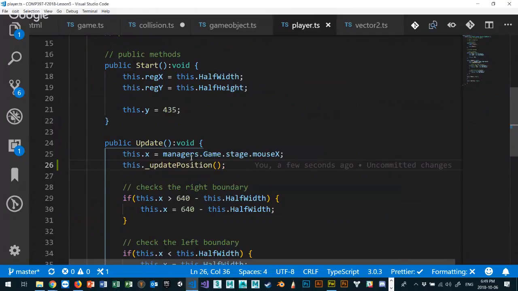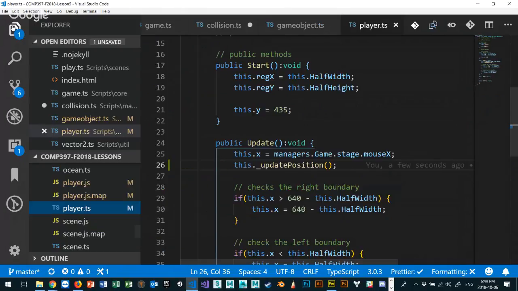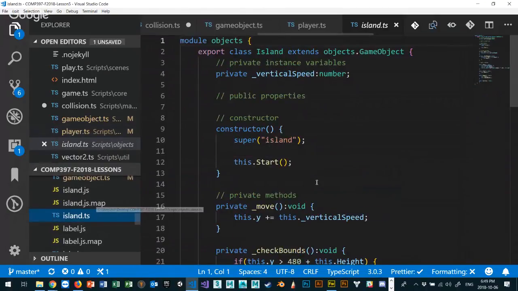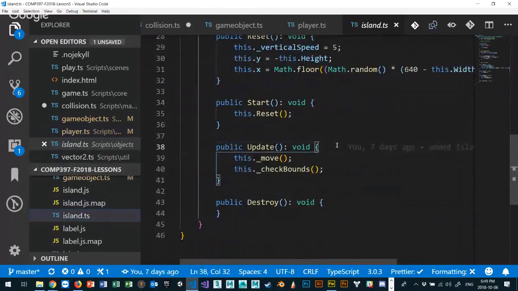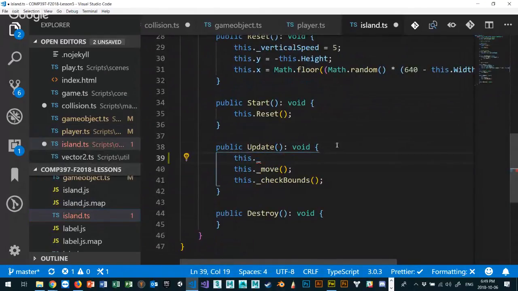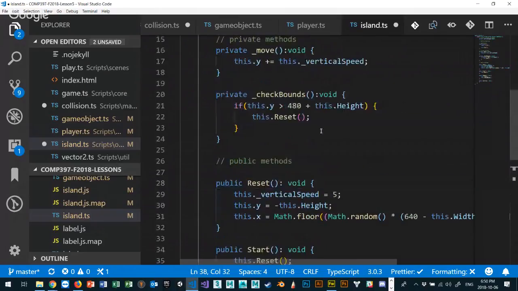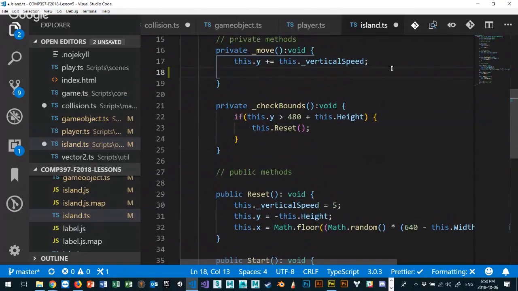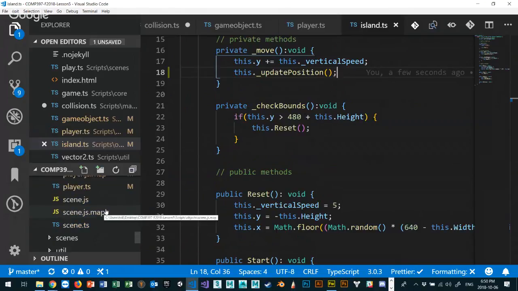All right, so now that I have that, I can do that for all my objects. I can do that for my island. On update, before I call move, I can say this._updatePosition. So I update my position, I move, right? But do I want to call move, or do I want to update my position inside the move method? Maybe I want to do it there, because first I want to move my object, and then I want to update my position. So I kind of hide it in here. That makes sense, because I want to move first and then update, not update and then move. Otherwise, I might be a frame behind. It also is last on update. I could do that if I want to. There's a lot of other things I could do, but right after my move is fine.